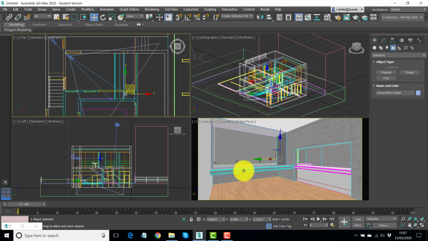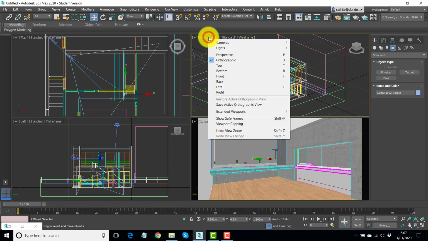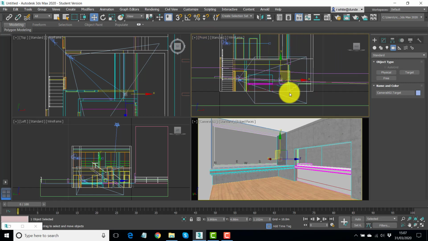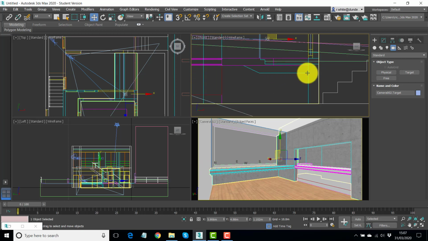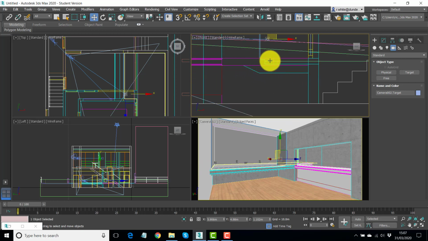It's this object that I'm interested in, because it wouldn't be panelled in the same way as the concrete walls are. But how do you choose a part of an object to receive a material? So let's put this back to, I think this was the front view, and zoom in a bit closer. This is the shape of the shelf, the dining shelf. So what I want to do is break off the front part of that object.